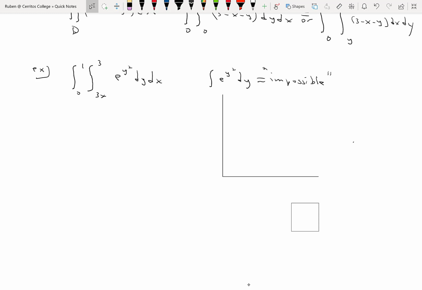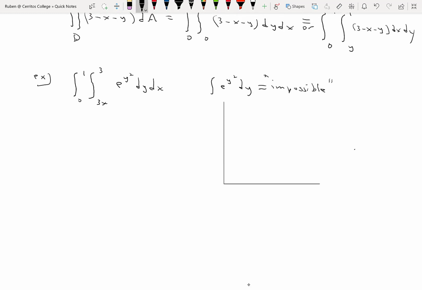The region of integration is a type 1 region. If you look at the innermost integral, y varies from 3x to 3. Okay, so let's draw the line y equals 3x, and then the horizontal line y equals 3. Let's do this. So 1, 2, 3. So here's y equals 3, horizontal line, y equals 3x.